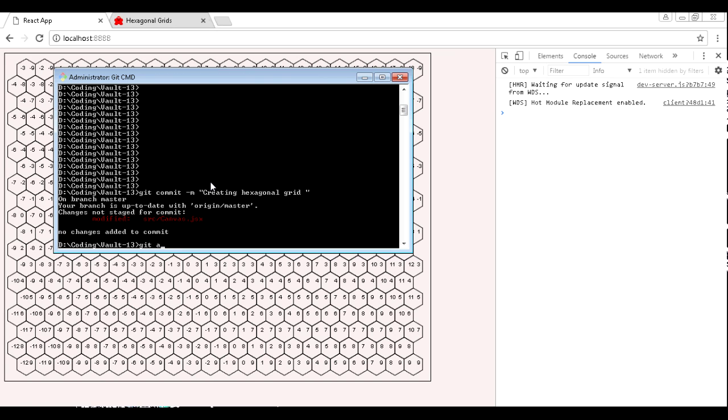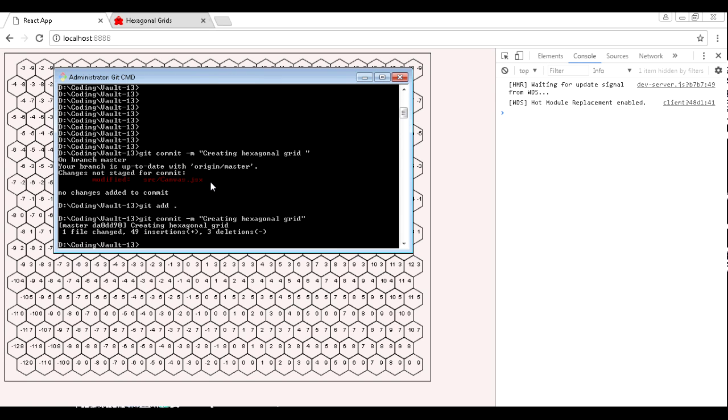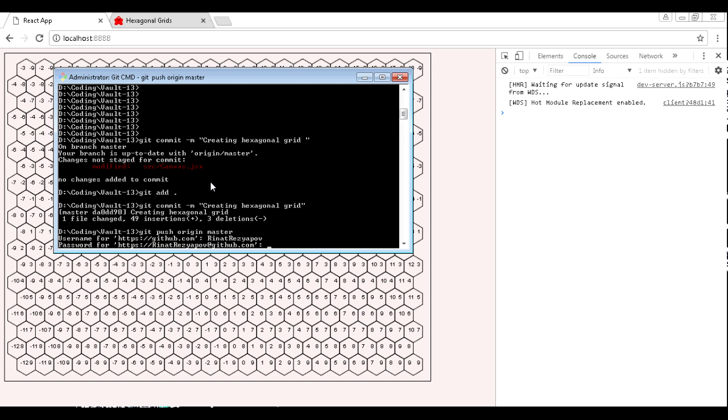Okay, we need to add first, then create commit. Okay, now git push origin master, then specify your login and password.